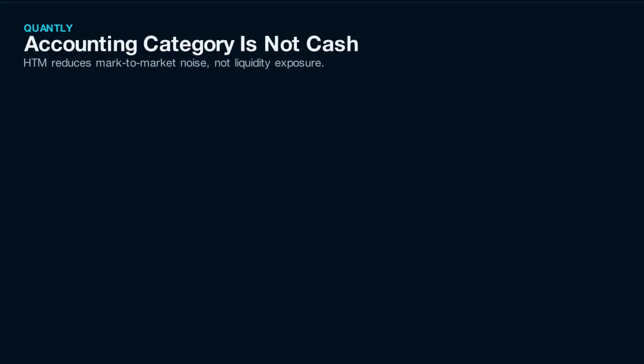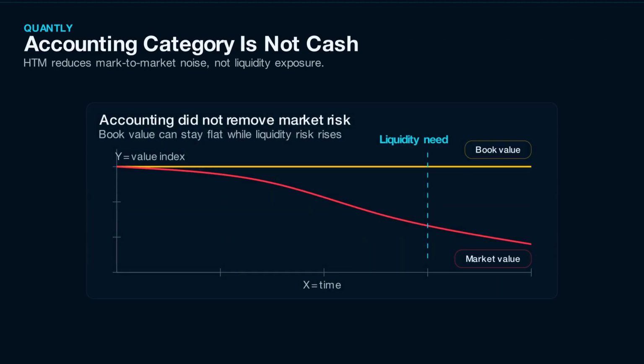Here is a crucial nuance. SVB was not required to report those losses on its income statement in real time. Under U.S. accounting rules, assets classified as held to maturity are carried at amortized cost. The market losses appeared only as footnotes. They did not flow through regulatory capital ratios.